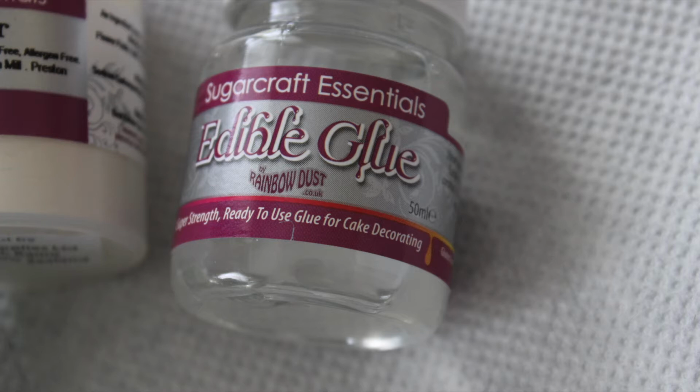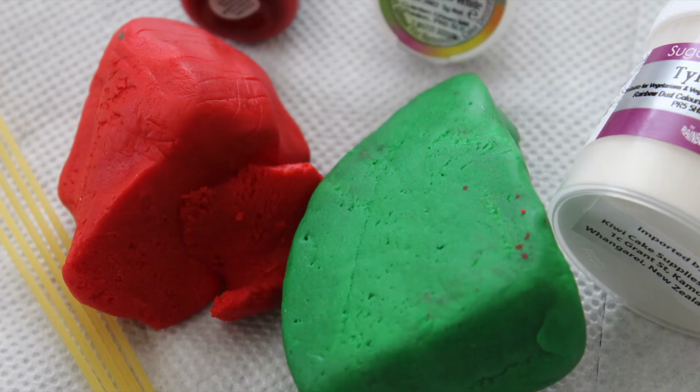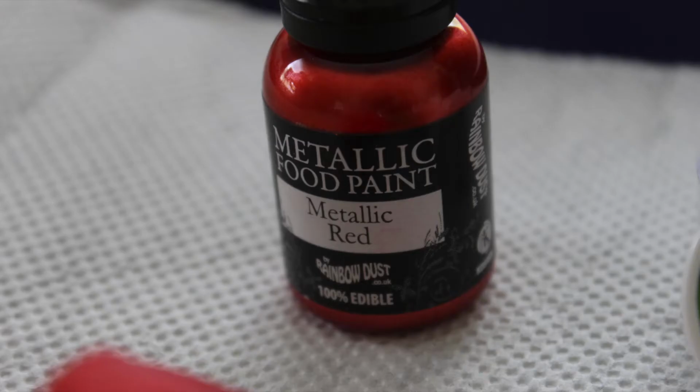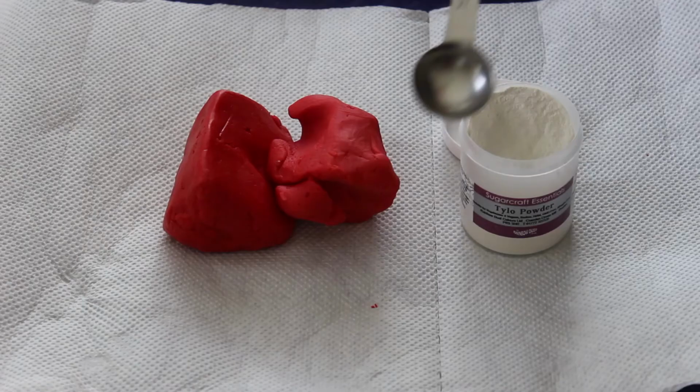You need edible glue, tylo powder, fondant, edible glitter, this is rainbow dust, metallic food paint. You need some hard spaghetti and a paintbrush.